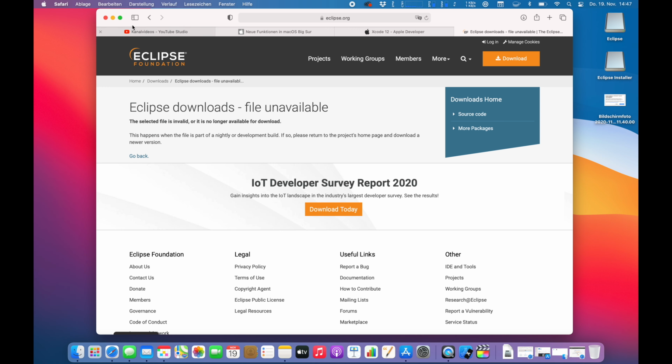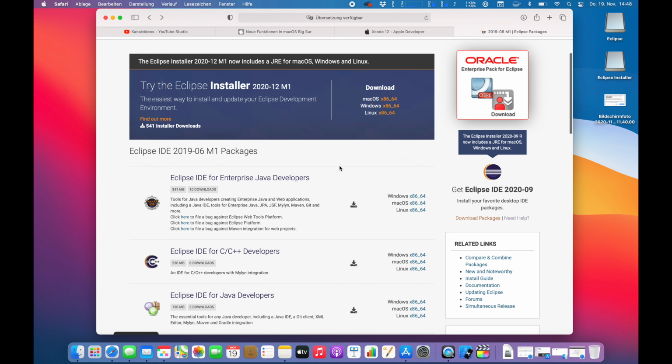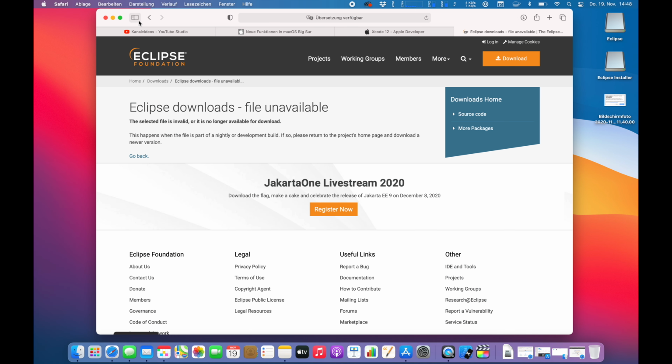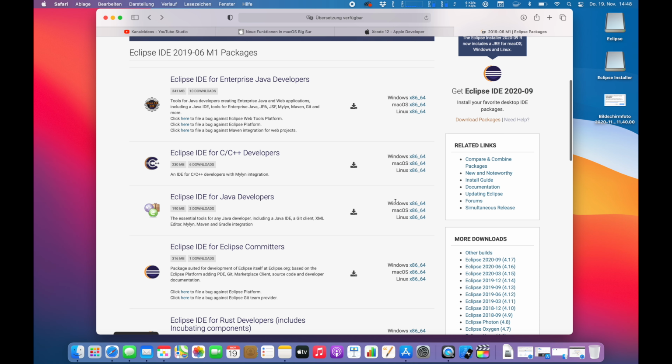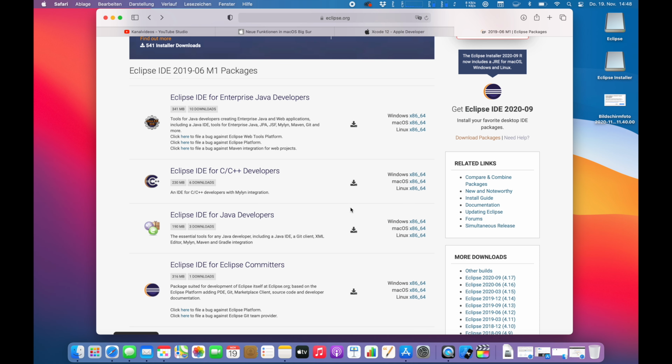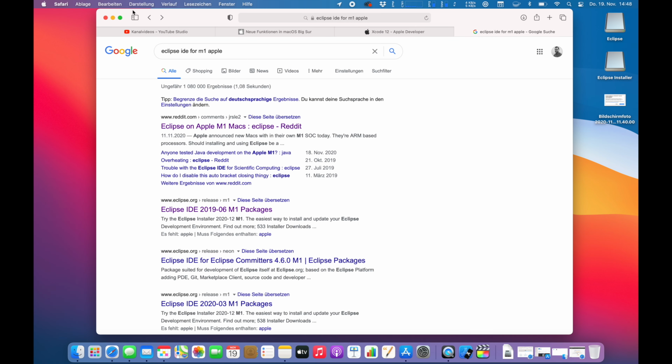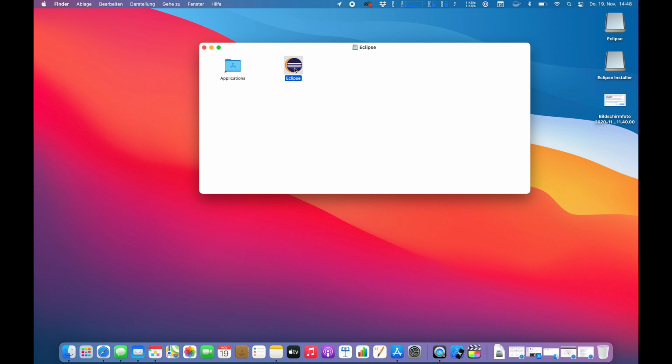Okay, select this file is now valid. I don't want to install the complete package, to be honest. But that file could definitely not be found. Okay, come on, let's go for this one. Okay, it's also not available. Okay, just one more time. Okay, so as it seems right now, you cannot start Eclipse on Apple M1 machines.